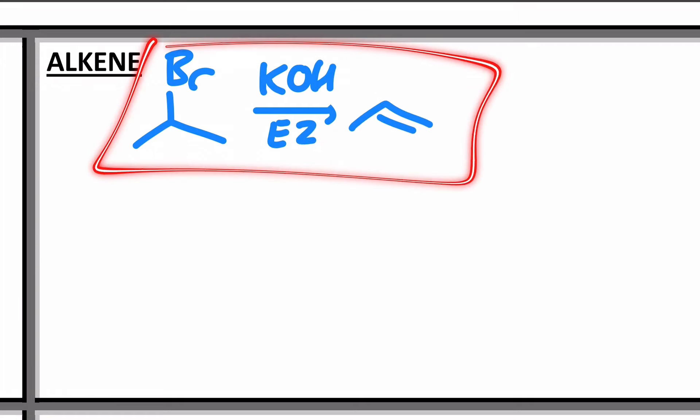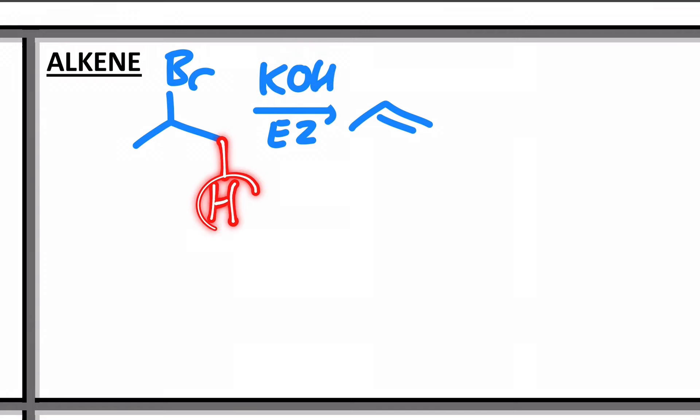Moving on, let's look at alkenes. Alkenes mostly came from Orgo 1 as well. One of the first reactions we learned was how to take halides. You could do an E2 with a strong base and make an alkene. Buried within that little summary is lots of information. Is it Zaitsev or non-Zaitsev? That's based on the size of the base. Is it that the bromine and the H that's beta are anti to each other? That's really something that comes up in cyclic molecules.